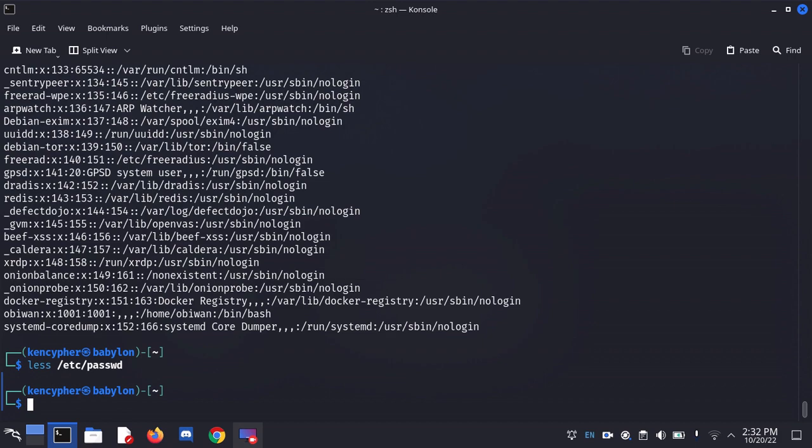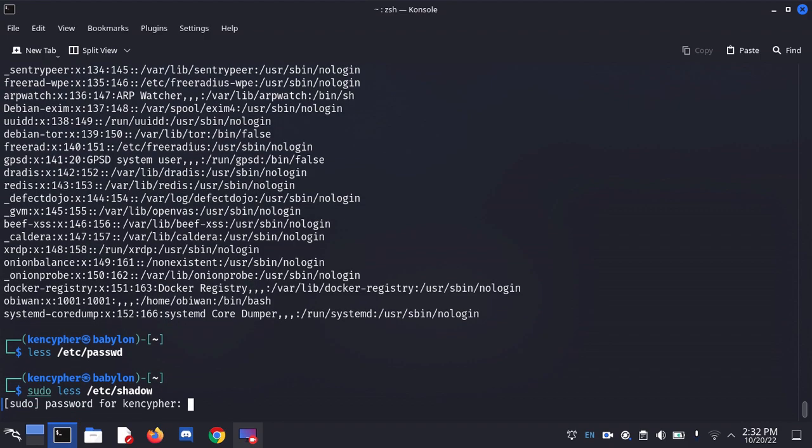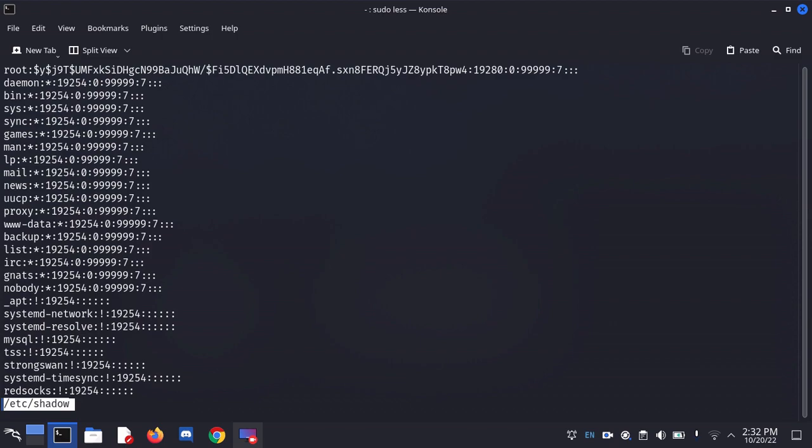Now I talked about shadow. What is shadow? I think I told you guys in Basics of Linux part 1 or part 2. If I didn't: passwd contains the usernames available on Linux and what you created, and shadow has all the passwords for all the users. So let's just fire it up. You can't access the shadow file without root, so I'm just going to ask for sudo privilege, and there we go.